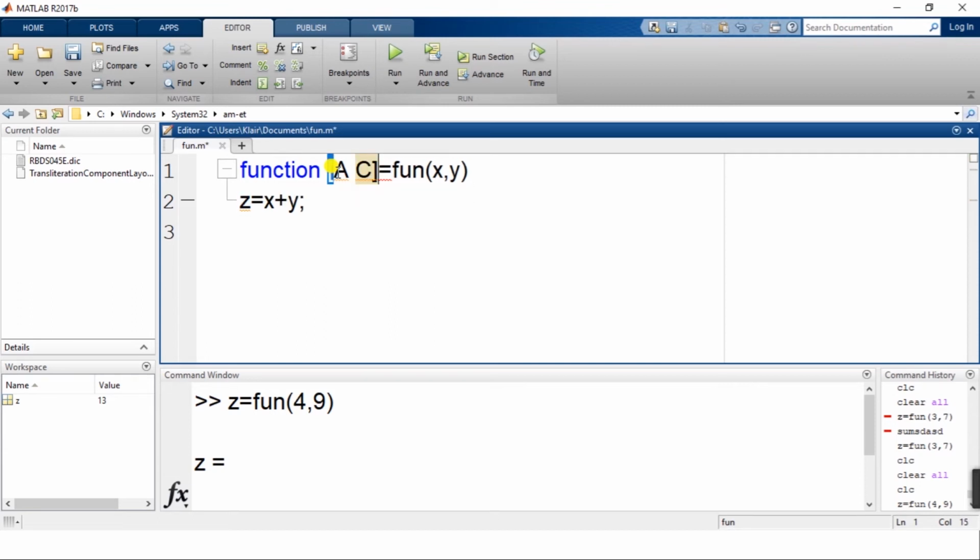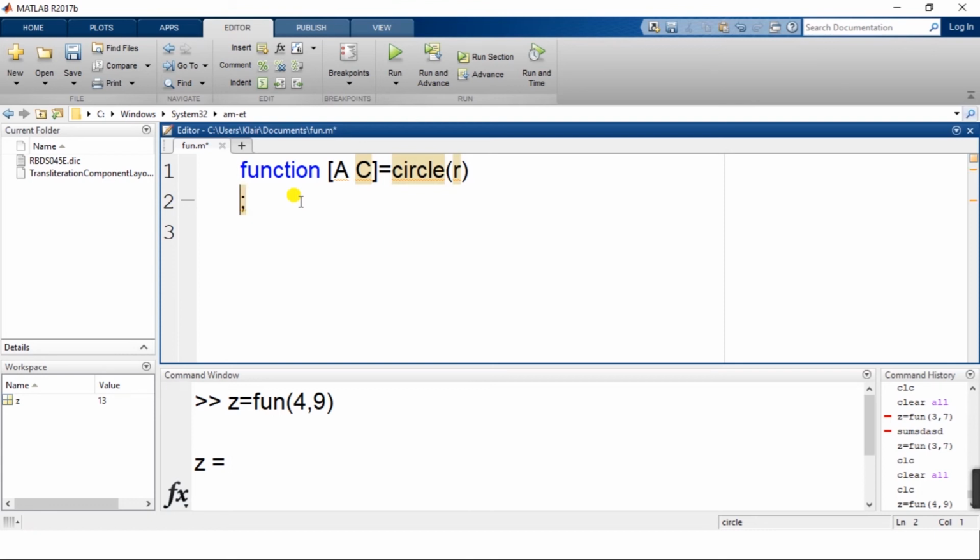And now we will use the function name circle. Circle is the function name, and we will use the input variable r. Now we will write the formula of the area and the circumference.